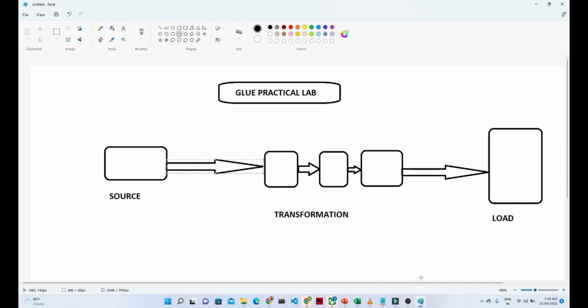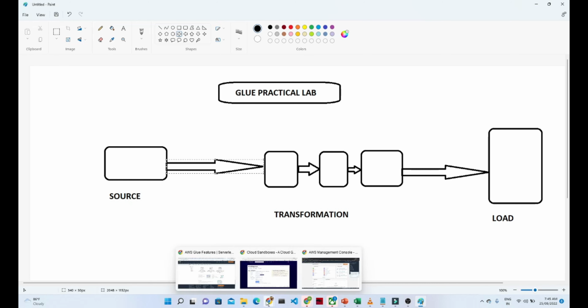In Glue, first we will create a crawler, and then in the data catalog the table should get created. After that we will create an ETL job, and we will see more transformation, like what kind of transformation we can perform, and we will try to understand more. Finally we will dump into our target location. So this is the continuation of the previous video. Let us start with our project.